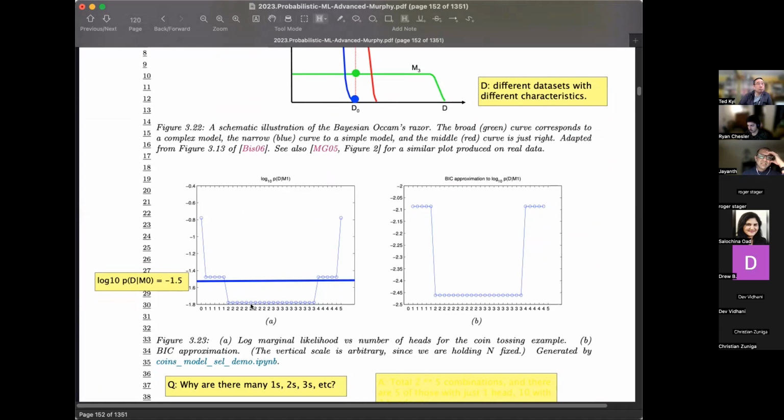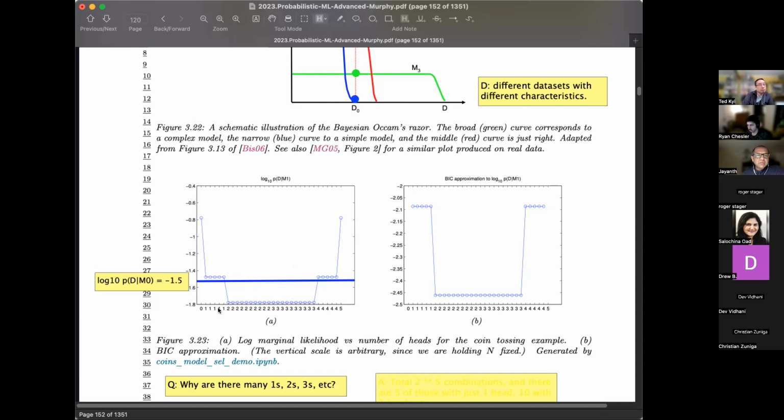So what this is saying is that you have a biased coin. And I drew this line, by the way. I think this is right, you can double check. This dark blue line he doesn't have in the figure. So this would be the unbiased coin. And so you can do a comparison of M0 and M1. In the cases where you get 2 and 3 heads, which one would you say is more likely, unbiased or biased? According to this model, the unbiased one wins in these cases, if you end up with 2 and 3 heads.